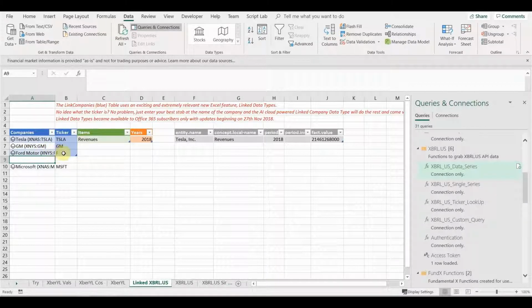As you can see, this time it's automatically selected it as a company data type, which is kind of what I thought it would have done before. I don't know why it didn't, but it has done now. That's great. It may be just some quirk of how I set the table up initially, but it's doing it now, so that's great. And you can see it's automatically put the ticker in.